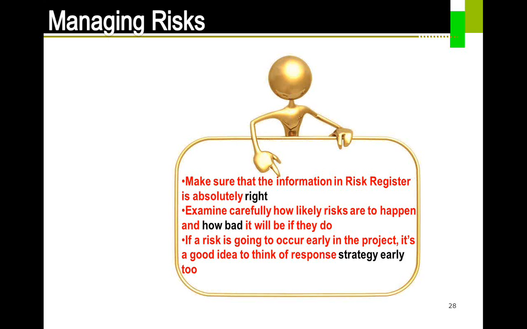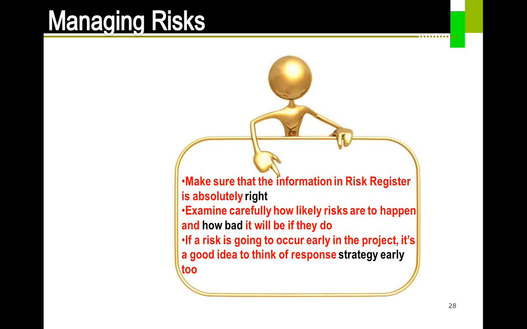Second one is we need to look at, suppose a risk gets materialized, how bad the impact is going to be. What does this mean? It could be a financial impact, or it could be an impact on the quality or the schedule. However, we need to look at whether, if it is a financial impact, it is going to be 10% on the budget or 50% on the budget. The reason being, obviously, we need to look at a risk as a first priority if it is impacting 50% of my budget versus just 10%, as I said earlier.